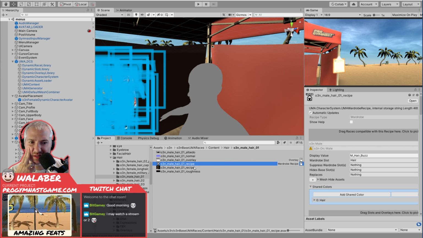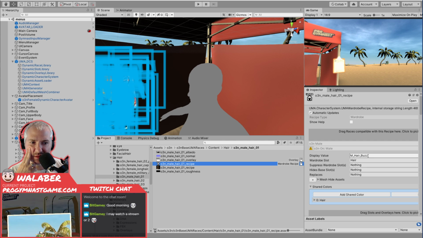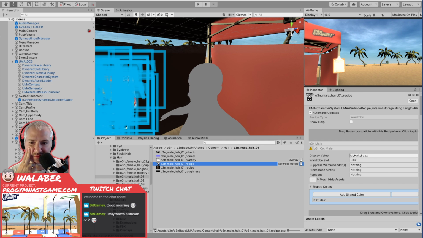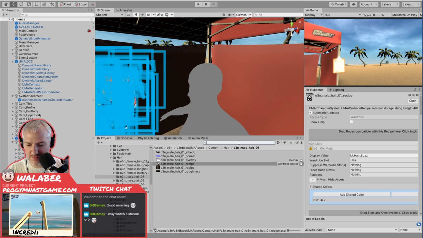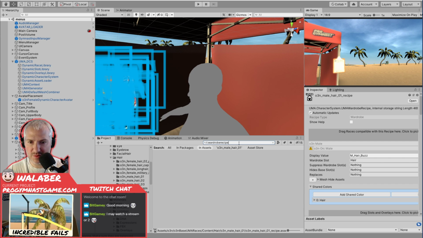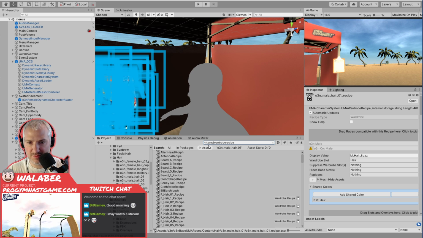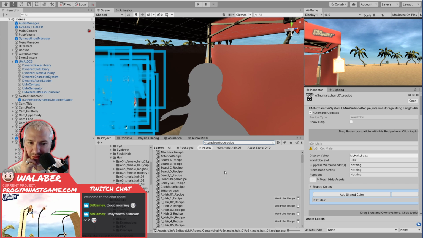This one is pretty easy because, okay, look at this. Here we go. This is the buzz cut hair. It's a recipe type. I wonder if I do type wardrobe recipe, or is it like UMA wardrobe recipe? Okay, hey, that's closer.